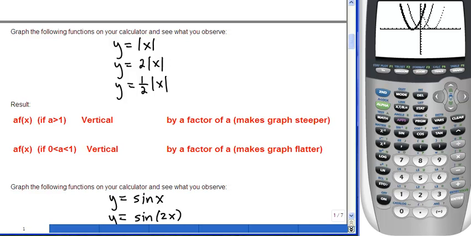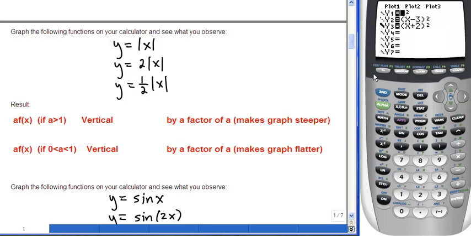So let's go ahead and go to our calculator, and in our y equals, I'm going to clear out my equations, and in y1 I'm going to type in the absolute value of x. Now if you have a graphing calculator, this absolute value function is on your calculator, but it's hidden under the math key. So you want to be in your y1 equals screen, then you're going to hit math, and you're going to arrow over to where it says NUM for num.